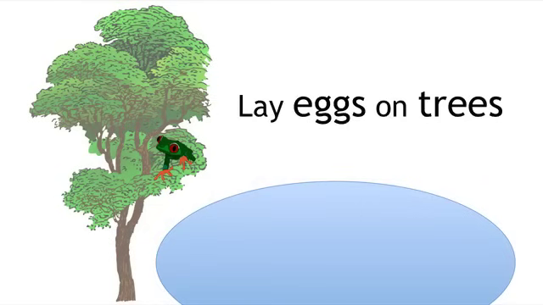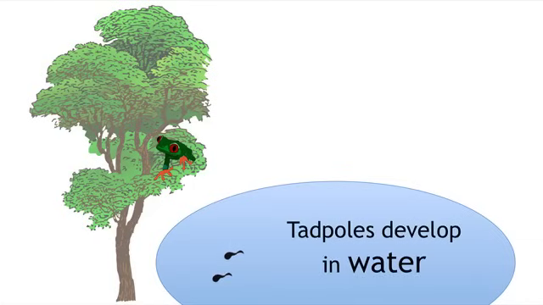They lay eggs on leaves up in the trees where the leaves overhang a pond, so that when the tadpoles hatch they are washed into the water where they must develop until they are ready to climb up trees.